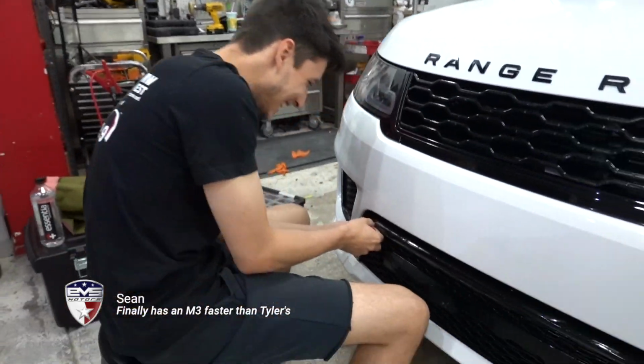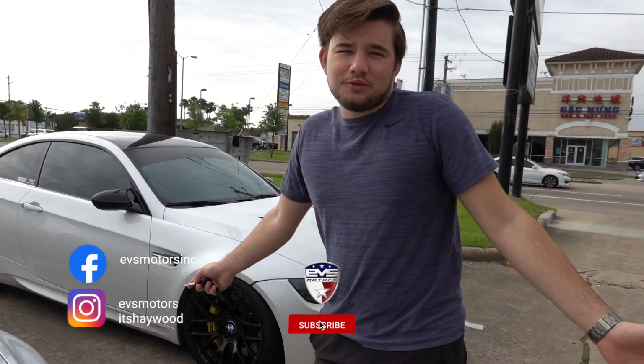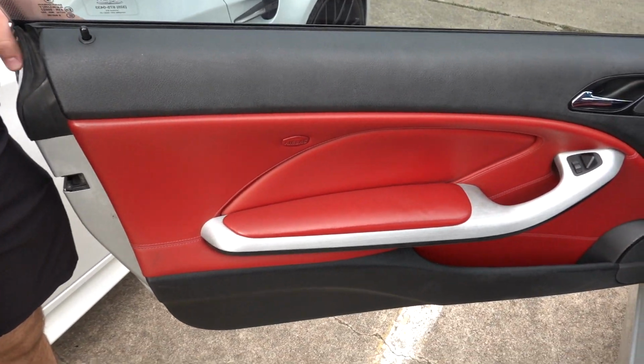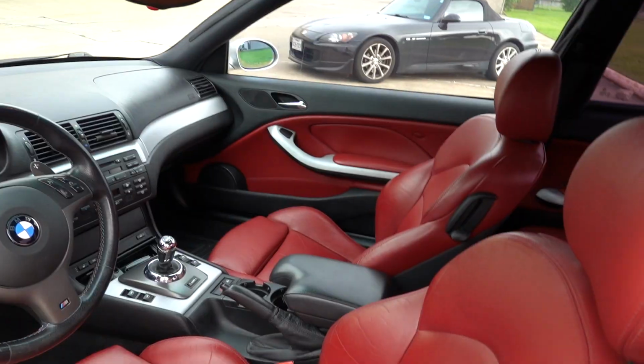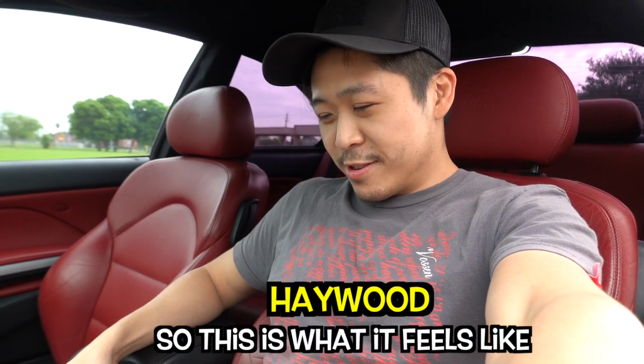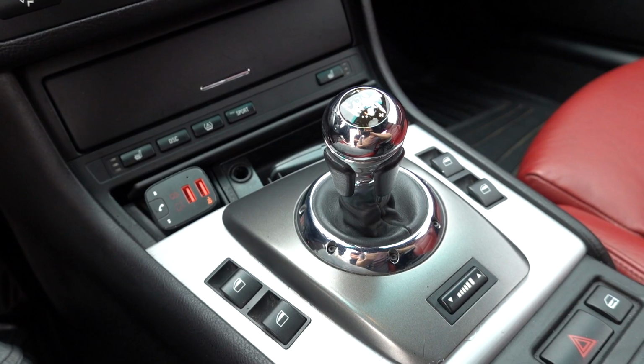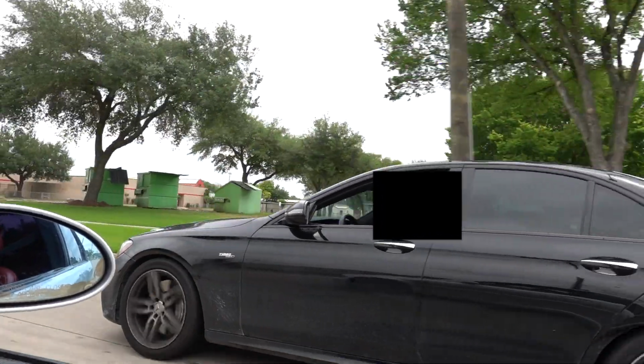Wait, did you see this car? Yeah, it's outside. He was like, nice! I'm so excited. Oh! And it was a free car. Dang. Wow. This is a Mola red? Mm-hmm. Mola red. This is nice, bro. So this is what it feels like to be an M, bro. I didn't realize how small it was. How small the shifter was? It looks a lot bigger in pictures.